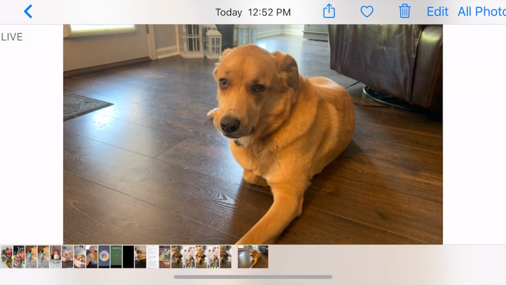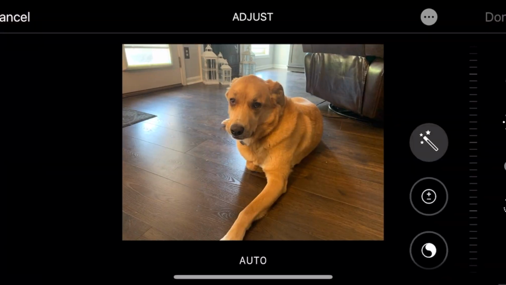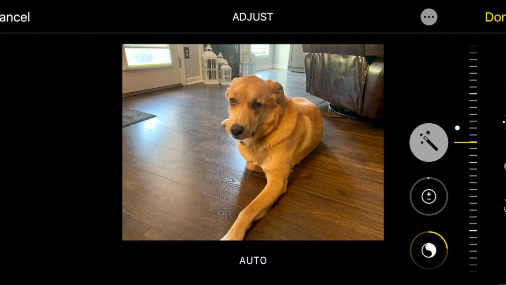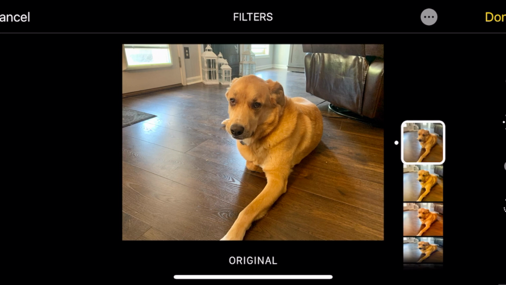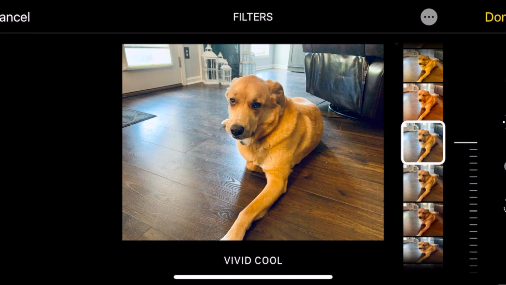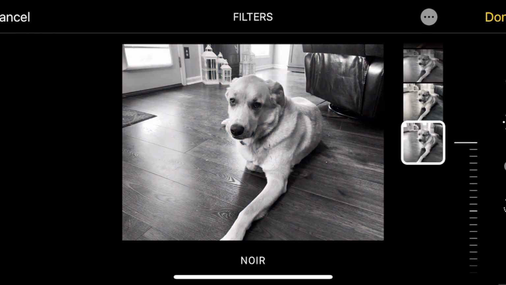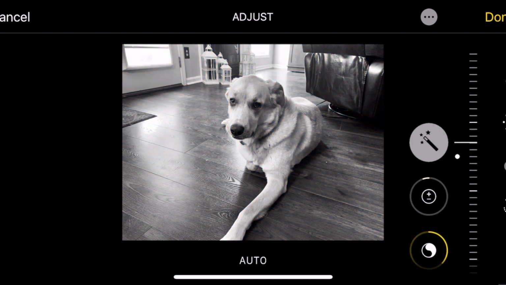All right, so once we have our picture, we actually want to go in and we want to click Edit. So at the top there, you click Edit. Now, a lot of people just use this wand because the wand has a way of reading all of the different settings that you could potentially utilize. So exposure, brilliance, vibrance, it factors in everything, and you can see them actually changing along there. You can also go in and find your filters here. I don't personally like to use the filters because I like to have complete control of my actual edits.